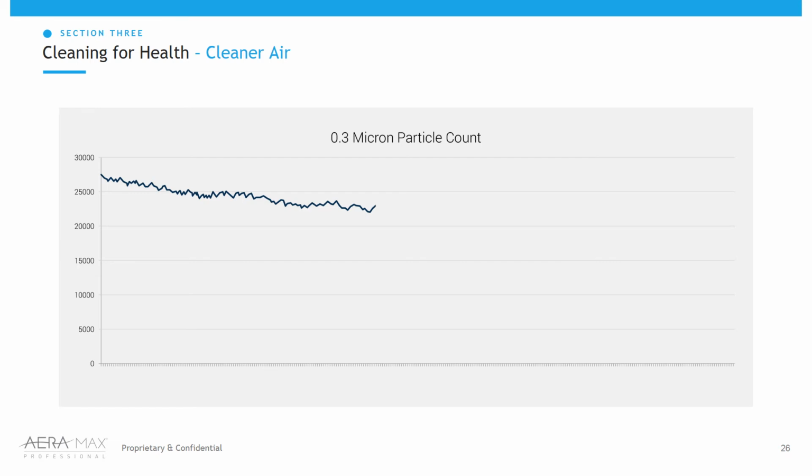Now, 0.3 microns, what does that actually mean? A typical human hair is going to be between 70 to 100 microns in size. So 0.3 microns is super small in comparison and is completely invisible to the human eye without the aid of magnification.